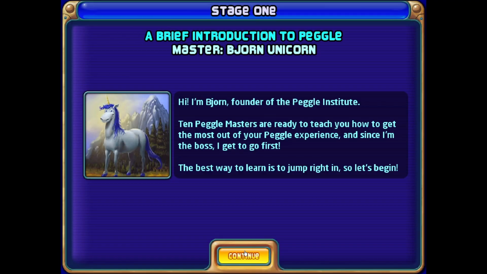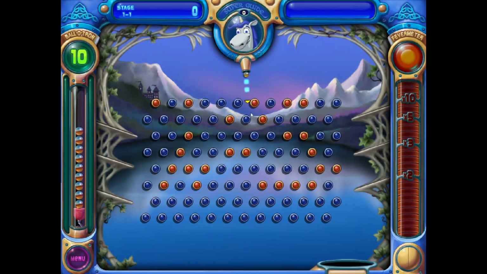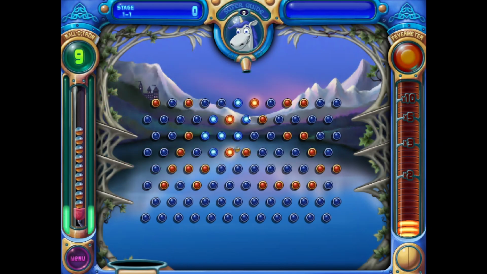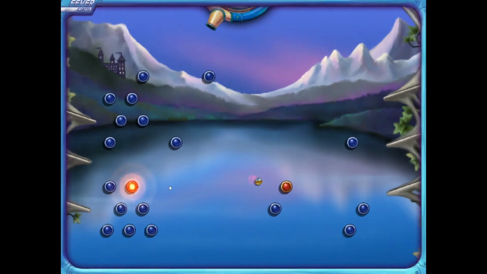Starting a new game, we meet our first Peggle master, Bjorn. I have no idea if I pronounced that name properly, but he teaches us how this game works. We need to shoot balls at blue pegs. Nothing special, just gives the player score and keeps the player from hitting orange pegs. When we hit all of the orange pegs, the level is completed.